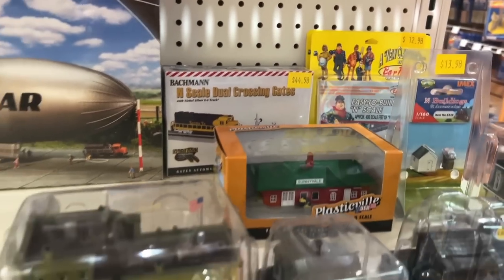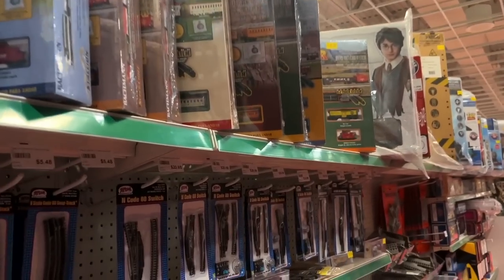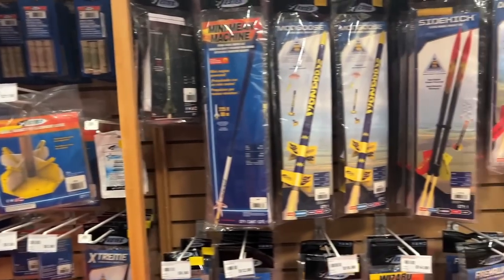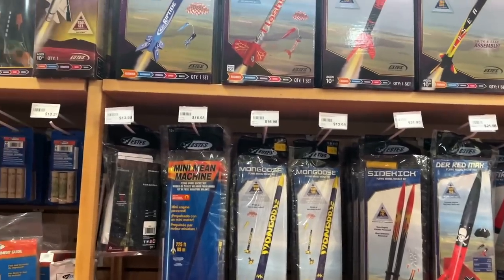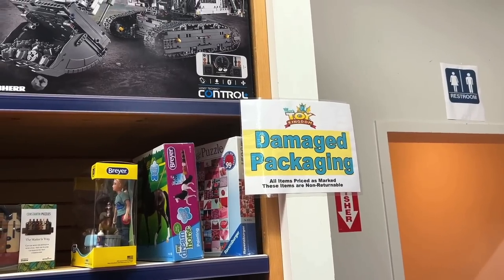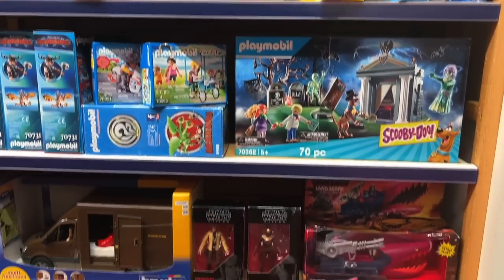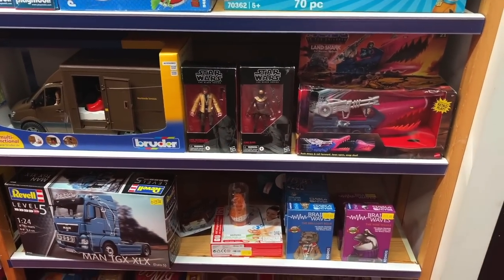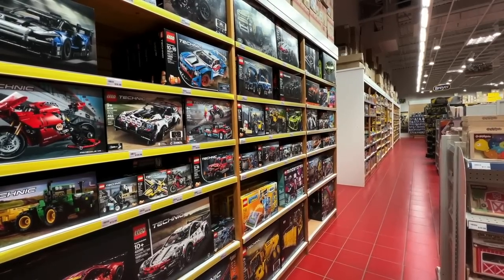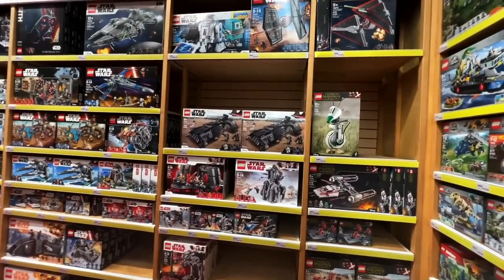Model railroads are what I want to do in like 20 years. It's so cool. I'm tempted to start now — I know better, but I'm tempted. I wonder if I can attach any Legos to the rocket — it could work. Looks like probably no good damage packaging deals at this store. There's only one Lego set, a couple Black Series, nothing good. The Lego section here feels just as big, if not a little bit bigger, than the other one.